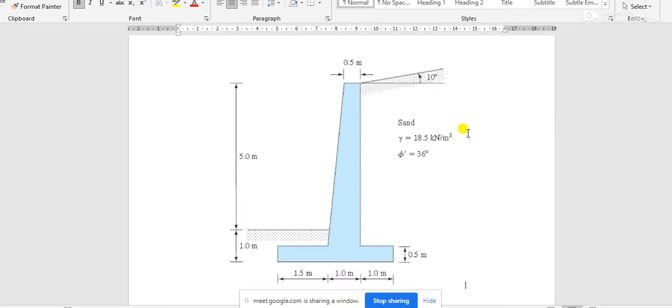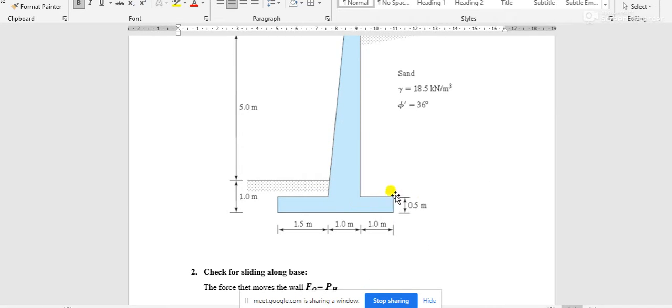The soil properties gamma and phi are given. From the properties, it is easy to comprehend that the soil is cohesionless soil, or sandy soil. Sand is written there, that means cohesionless soil, as there is no value of C. Maybe in your exam sand is not given there, but this kind of values are given. If C is not given, then it is cohesionless soil, obviously you have to assume.